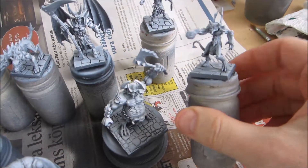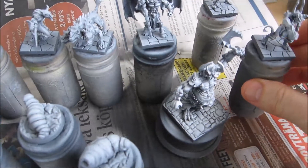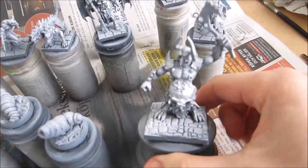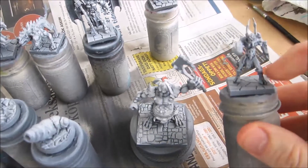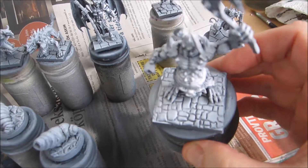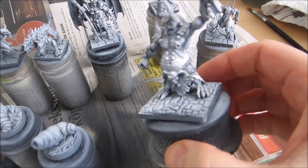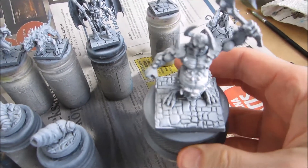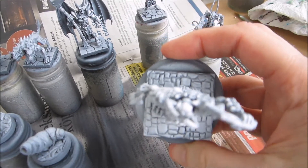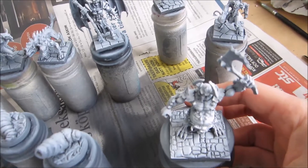As I mentioned last time, I pinned their feet to the bases instead of using the holes, and I filled in the holes with some plastic putty. The exception is this guy — he came with a base like these, the 25 millimeter base, but it was way too small. So I scrounged around and found a square plastic base in my collection, and I used my Happy Sepikov basing stamps to create a flagstone texture. It's not an exact match, but oh well.